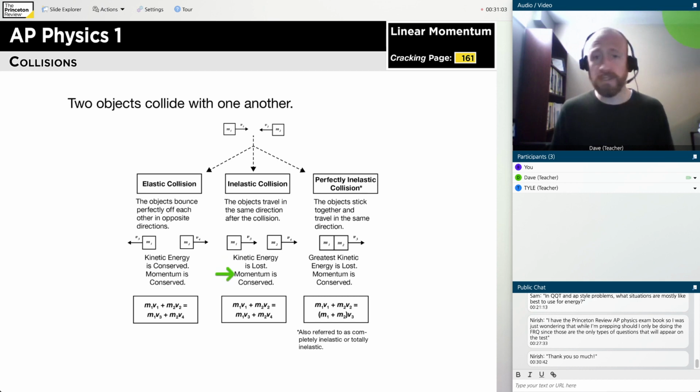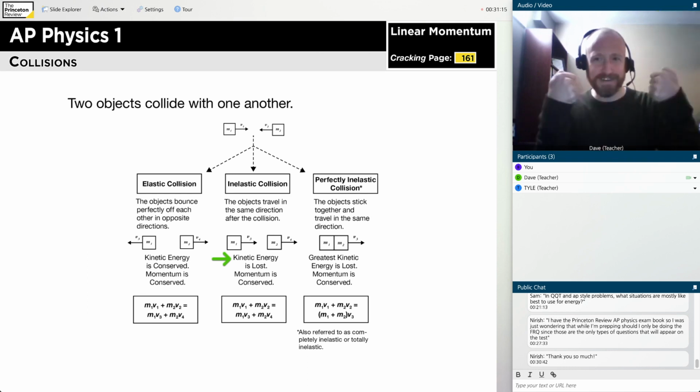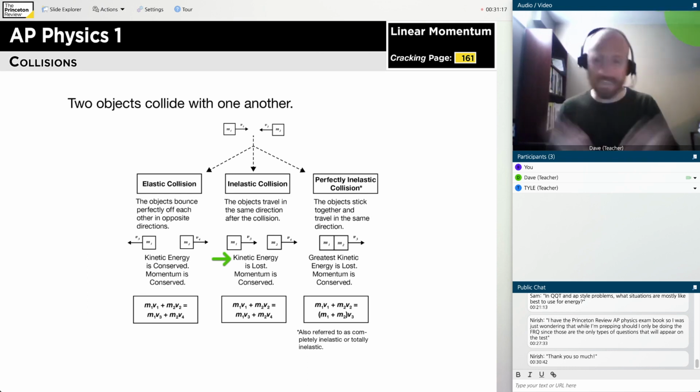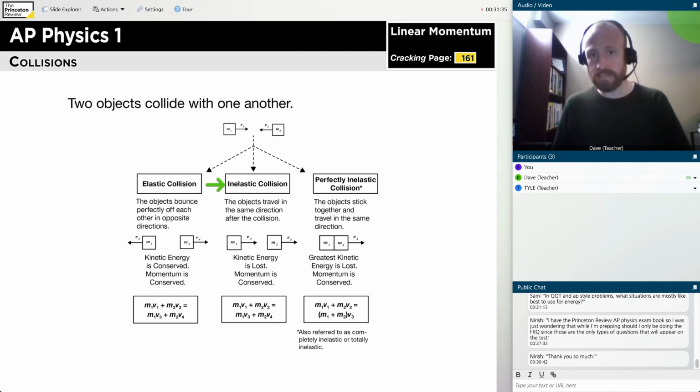So here momentum is conserved because it's a collision, but now kinetic energy is lost, right? And that can happen in a number of forms. When two objects actually collide in reality, I don't know if we can hear that on the mic or not, but they generate sound, and that takes energy out of the system. If they rub up against each other in the collision, that generates heat, and that takes energy out of the system. If there's deformation, like crumpling bumpers of cars that bump up against each other, that takes energy too. So there's lots of sources of energy loss in collisions. And so in those scenarios, we'd have what's called an inelastic collision.